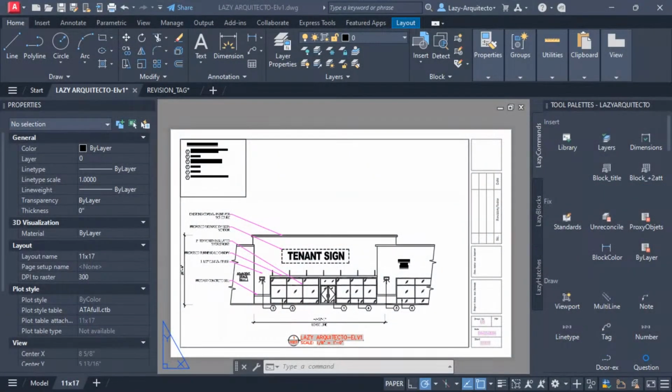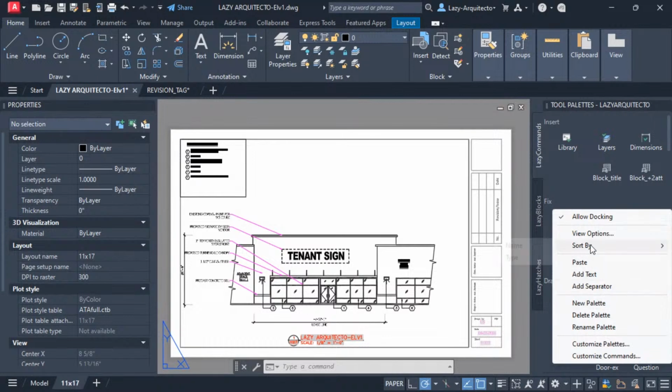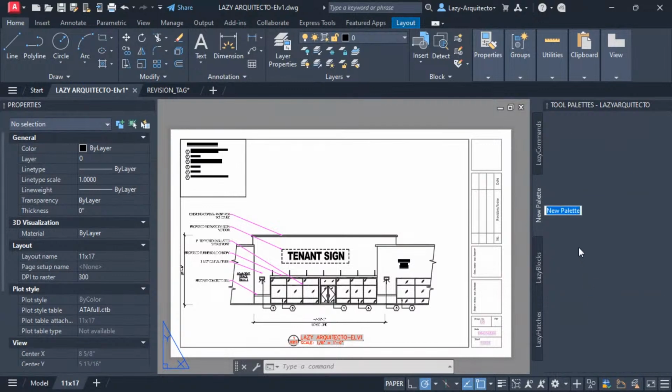Okay, let me put this back and start. What I'm gonna do is create a new palette really quick, just so I don't confuse you, so we can start fresh over here.